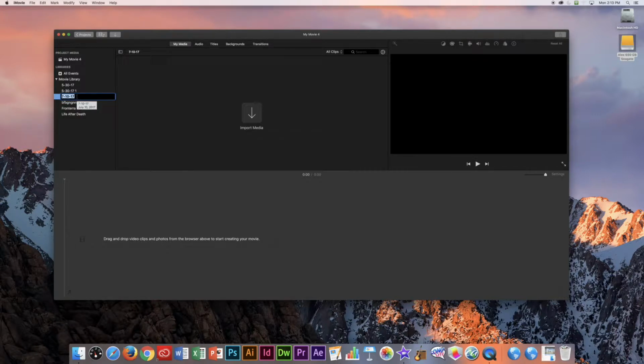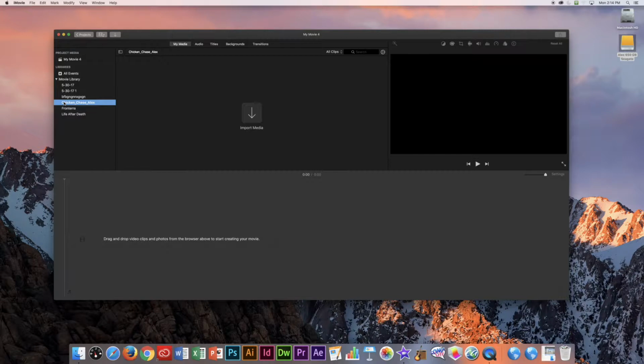But probably what I want to do is actually give it a name. So I'm going to say Chicken Chase Alex. So I know it's my chicken chase. So there it is. And by the way, something else I didn't mention, if it is the first time you're opening iMovie, it might prompt you to choose to either make a movie file or a trailer. And that's something that sometimes happens the first time you open iMovie. In this case, there's already projects here. If that happens, you can just go ahead and click that you're making a new movie, because for the most part, that's what we're doing.